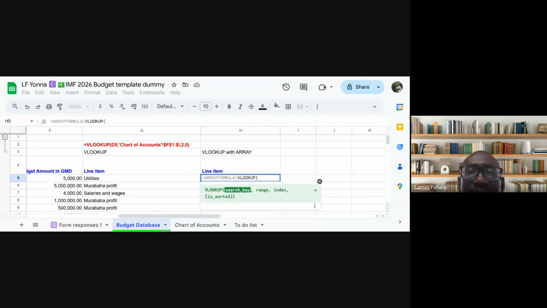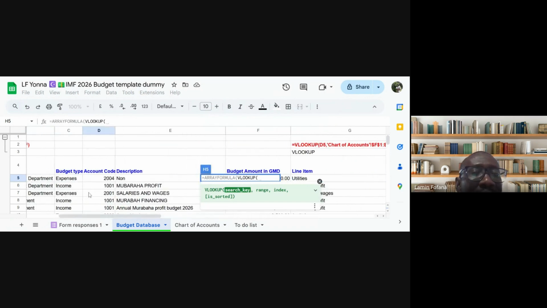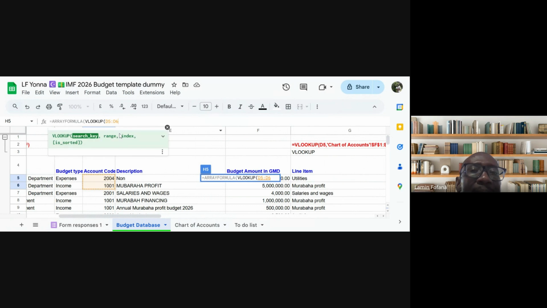Are we there? Okay, so the search key, the difference between the array formula here and the normal formula is where the search key will... So in the normal formula, we'll just come and select D5. So this time we are going to select from D5 to infinity. So if you click on D5, just highlight to the next one, which is D6, and then you come to the formula bar, okay, and delete D6 so that you can say D5 to D. Okay, everybody, D5 to D.